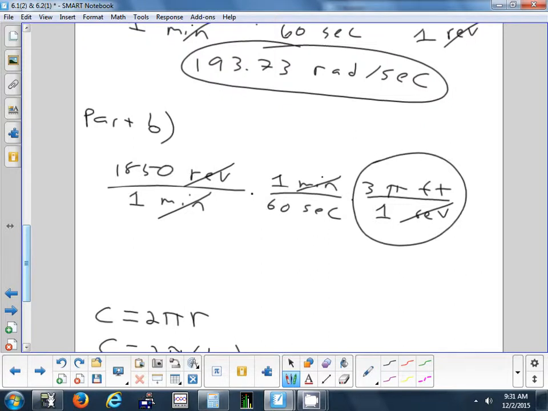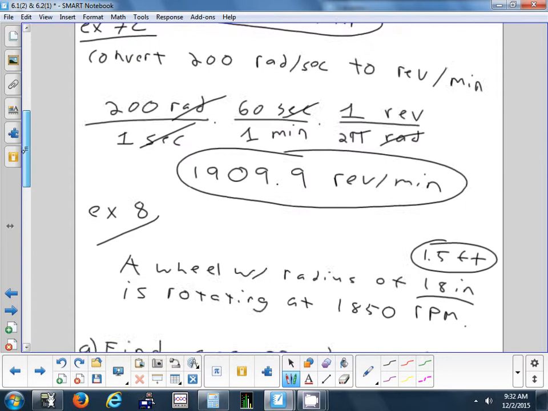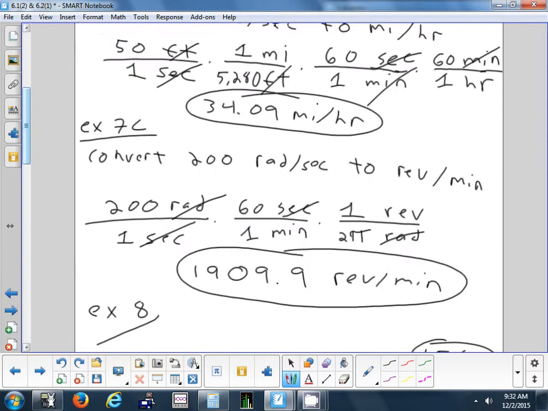Okay, so we'll multiply that out. This conversion you have to be careful with. It's different for every problem. It depends on the size of the tire. Converting minutes to seconds, it's always the same. Converting miles to feet, it's always the same. Never changes. But this conversion will change depending on the size of the tire. Okay. That's the first time we've seen a conversion that can change. Every other conversion we've done so far, always the same. Seconds to minutes, never changes. It's always the same.